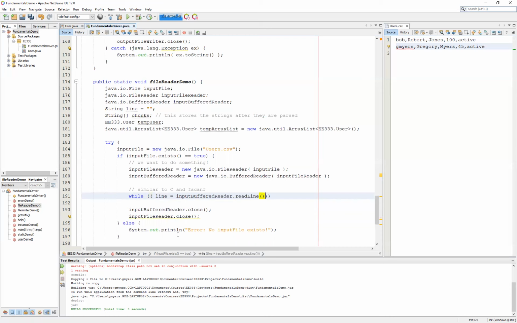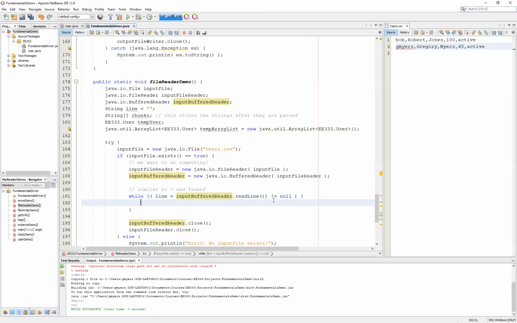the open file. So take a second to think about this and see what's happening here. So basically our input buffered reader is reading a line. It's then assigning that line to the line variable. And much like what we did in C, we want to make sure that the results of that operation are in fact not equal to null. Okay, so basically where we were looking for end of file in C, roughly the same approach here. We're going to continue to read the contents of this file line by line until we hit null.